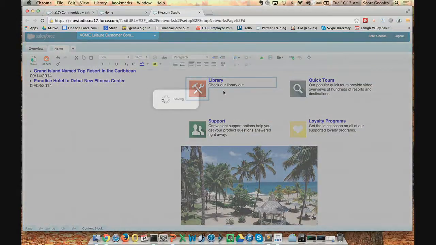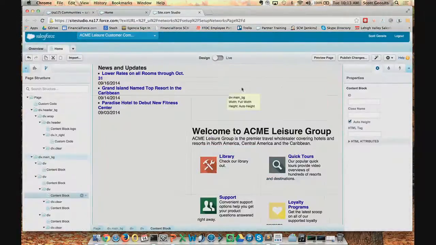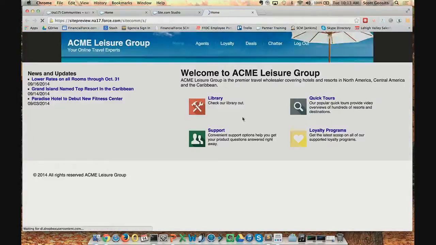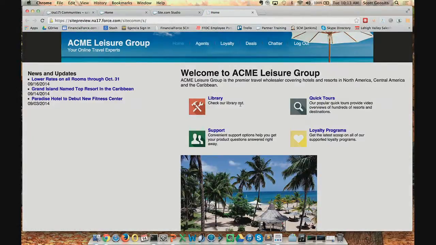Save that off. And there's a lot of cool features about the site.com editor here, but one of the nice things is the preview page. So you can click this and see what your changes look like as you're making them. Because with site.com, you have to publish your changes out. So any of the changes you make here are really in your working copy. It's not until you publish that it goes out on the live site.